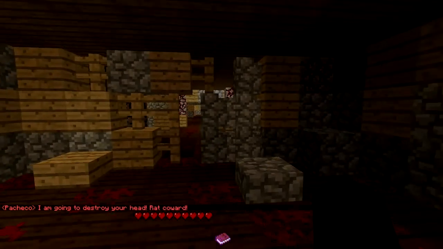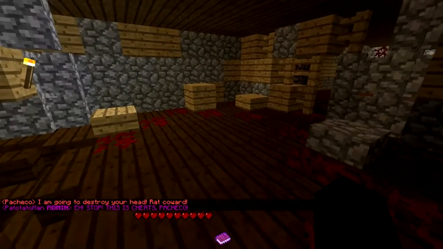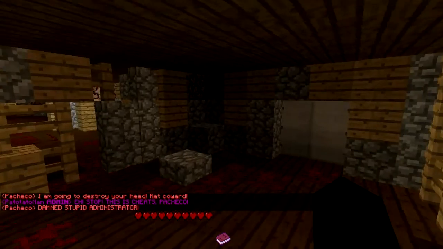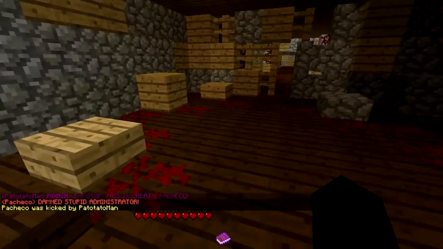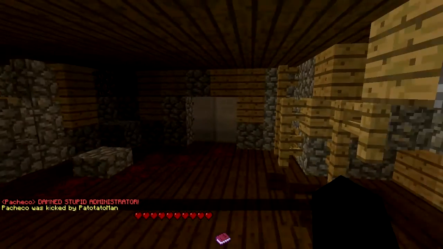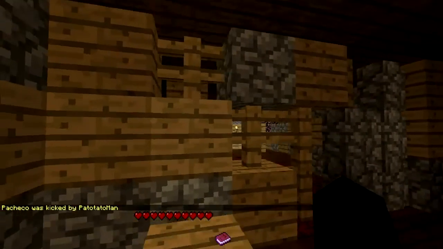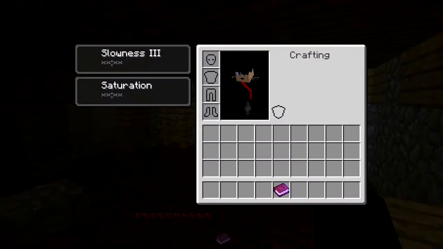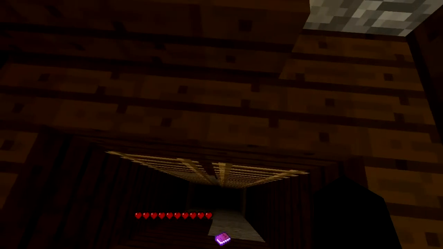Ooh. Yes! I'm going to destroy your head! Rat coward! Potato man, Evan. Hey, stop! This is cheats, Pacheco. Damn stupid administrator. Pacheco was kicked by Potato Man. Oh wow, that was an interesting way of... Can I not have slimes anymore? Please?